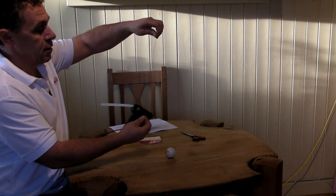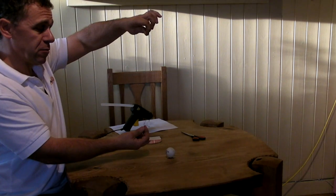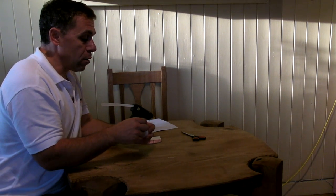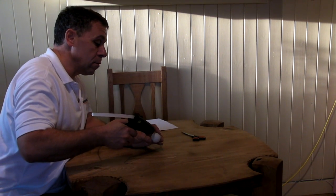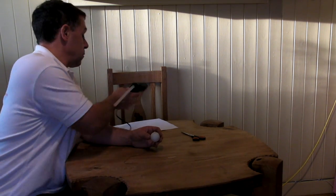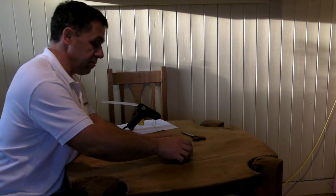Now what you need to do is cut yourself a piece of cotton about 40cm long. The cotton — it's easiest if you lick the end — needs to go through one of the holes in the ping pong ball. If you've got loads of time and you're using tape, the best thing to do is get the cotton to go in one hole and come out the other, though that's quite tricky. So I'm going to cheat a little bit and because I'm using a hot glue gun I'm just going to put a blob of hot glue on the top of the ping pong ball, and once it's set it should hold the cotton in there perfectly. Just leave that for a little while to set.